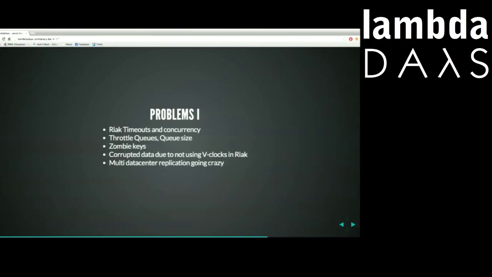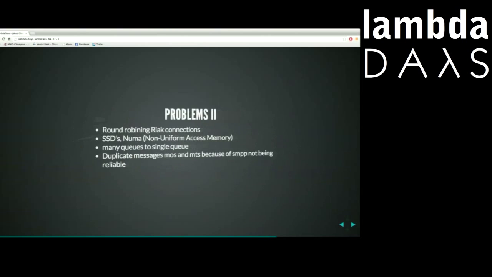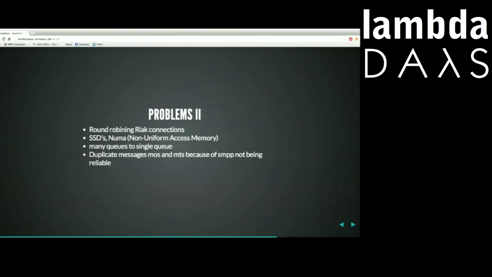But that said, without React, we would not be able to deliver this product. React is really amazing, but you have to be aware that there are some problems. So, how do you tackle the problems? Initially, you think, okay, so we have a timeout, so what are we going to do?